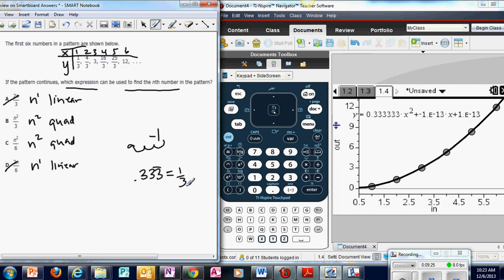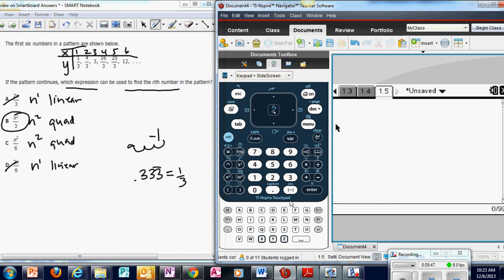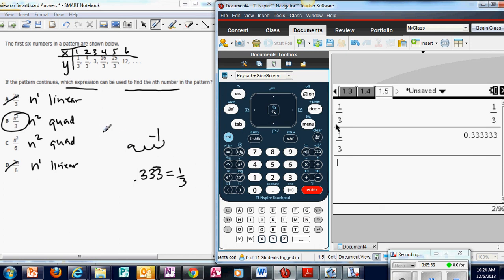And by now, I would hope that we know what 0.3 repeating is. It's equal to 1/3. This is n squared times 1/3, or n squared over 3. This is n squared times 1/6, or n squared over 6. So our answer is B. And you can go to the calculator page. If you were unsure, you could say, let me insert, because I don't remember about that decimal. Calculator, and I'll say 1 divided by 3. It's a fraction. Oh, let me turn it to a decimal. Control, enter. Yep, it's that n squared over 3.